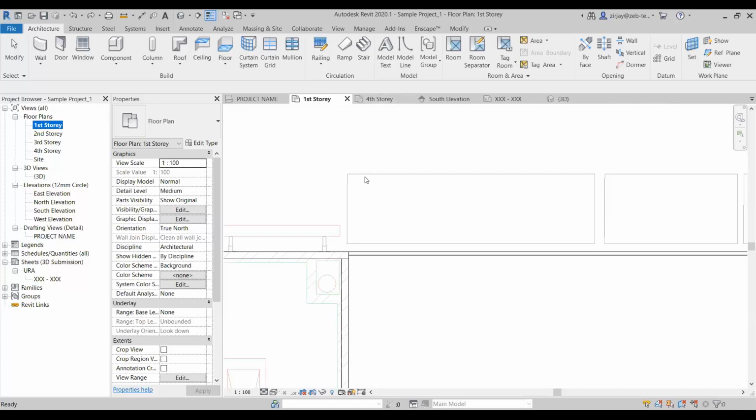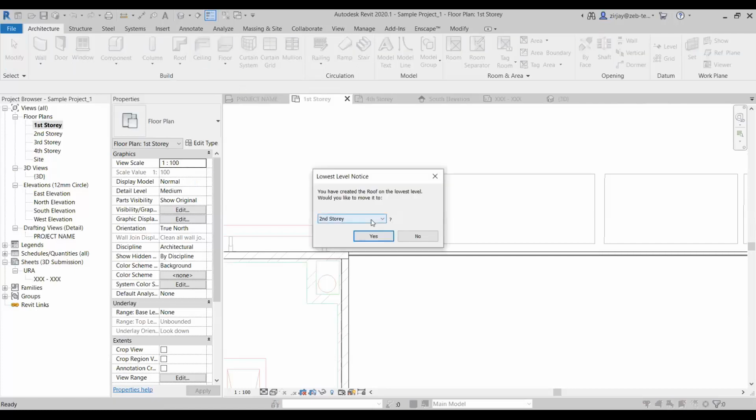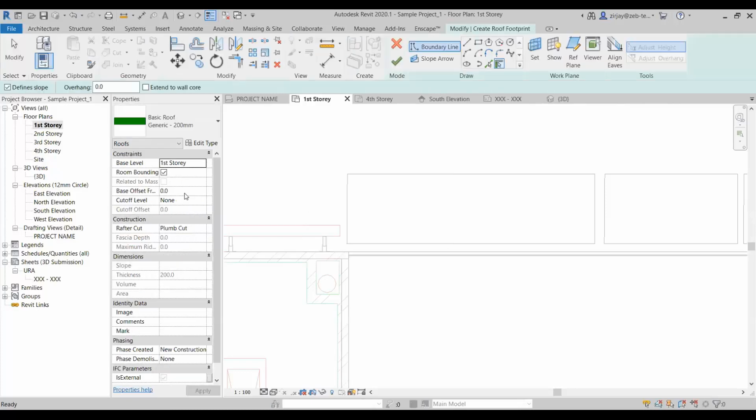We cannot use the floor element to represent the sunshade. So in order to do that, you go to Architecture once again, Roof by Footprint. And then it's gonna ask you, since you're in the first story, it's just telling you that maybe you want to do this on the second story, but in this case, I'll just choose first story, and then I'll just specify an offset right away.